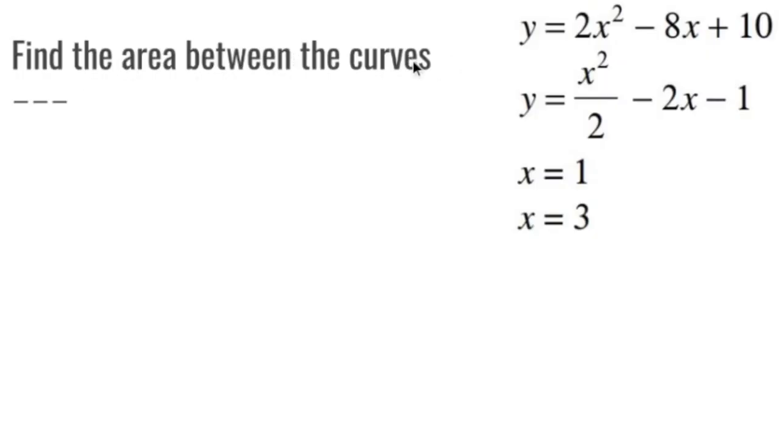Find the area between the curves, curve number 1, curve number 2. All right, so this is what I'm going to do. I'm just going to make believe that I know exactly what these curves look like. So that's a parabola. Parabolas usually look like U. This is a parabola. Parabolas usually look like U.